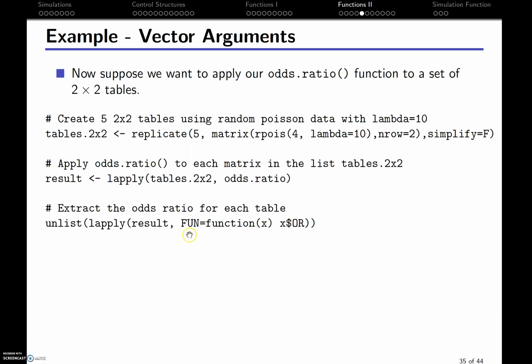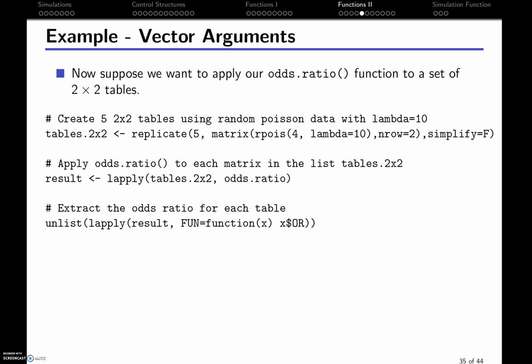All that this function does, notice FUN is the argument for lapply, and that just specifies the function. We can use a user-defined function right here. I do this a lot if it's a kind of a dumb function like this, where it's just a really quick and easy way to do something. Here I want to take whatever my result is and pull off the estimated odds ratio. It's not like I'm going to use this in any other context, so why not just apply it here within the lapply function call? So we're going to unlist those results, and that just puts it into a vector format object within R.